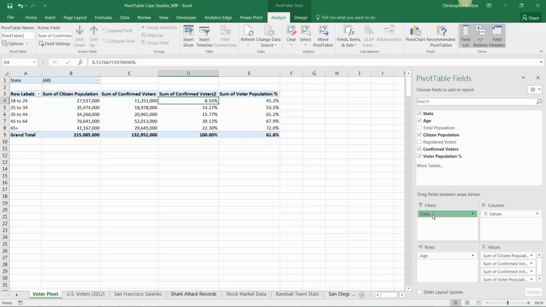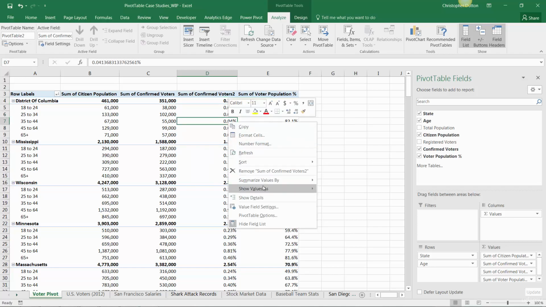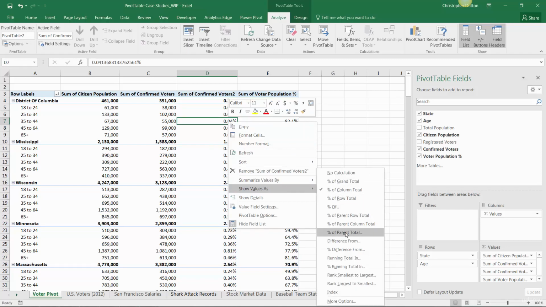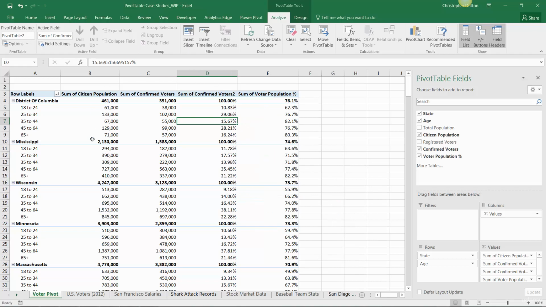Now let's drag state back in as our primary row labels and see how these trends look at a more granular level. So in this case now, rather than formatting them as a percentage of the column as a whole, which is kind of tough to read since the percentages get really, really small here, I'm going to change that calculation to percent of parent and set state as my parent. And now we have an entirely new set of insights at our fingertips.